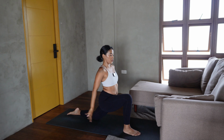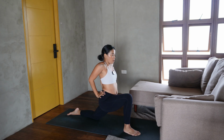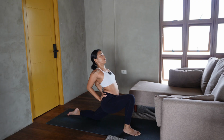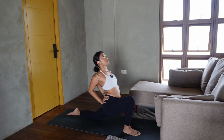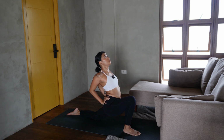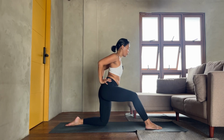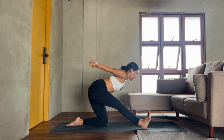And then let's go. Take your hands on your hips once more. Again, squeeze the shoulder blades together. Hips forward and down. Lift the heart. Maybe lift high with the gaze as well. Last one. And then slowly look forward, take your hips back with or without your hands, half split.